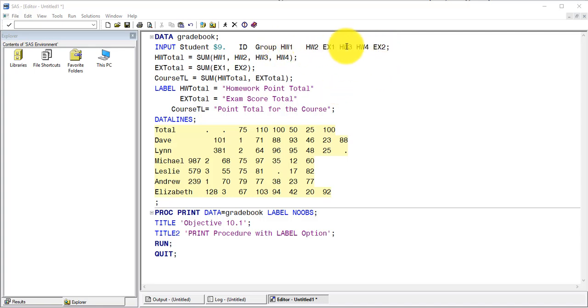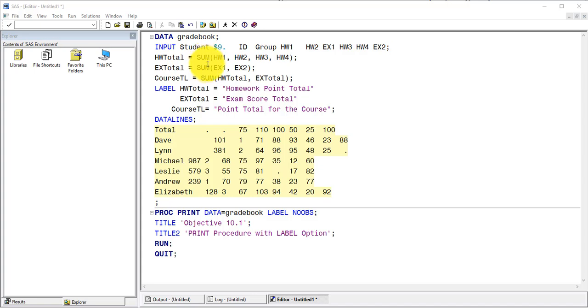So that's just how they occurred during the course. Then for the homework total, we can look at the sum of the submitted homeworks, and the exam total, the sum of the 2 exams, and course total would be the total of those 2 pieces. And then we can use label to expand what we mean by those variable names that we've created.